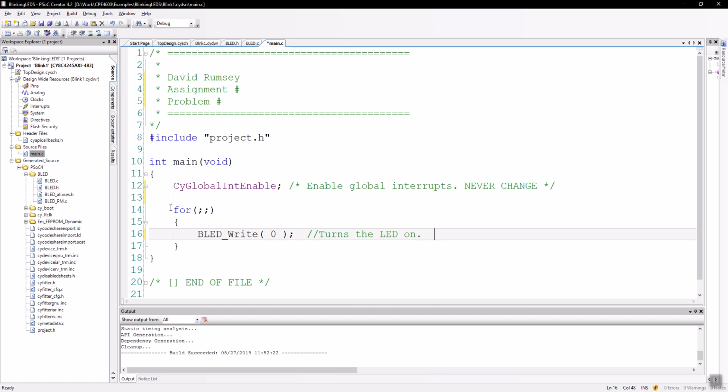And this has to do with how the LED is connected up to the chip.